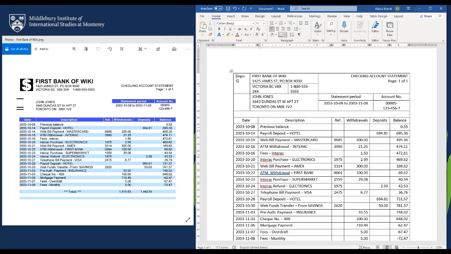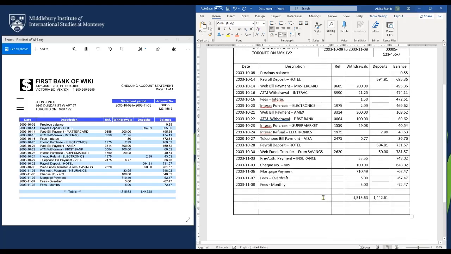Go to the last row that has numbers and still under the description column, place your cursor in the empty cell and change the alignment to center and write totals as it is written in the original document.